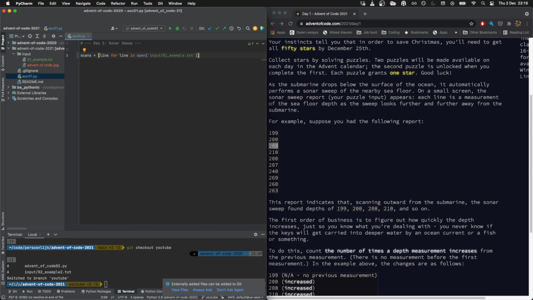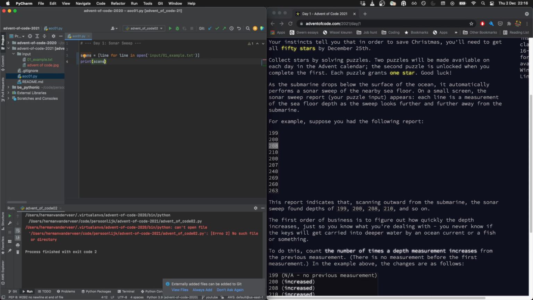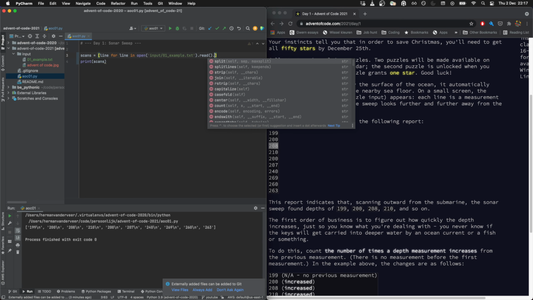All right, so what I'm doing here is this is called list comprehension. So this is like a for loop that's already within a list. So let's see if it has loaded the way I'd like. It has not. Oh, running the wrong file. All right, nice. Looks good. Let's read split lines.